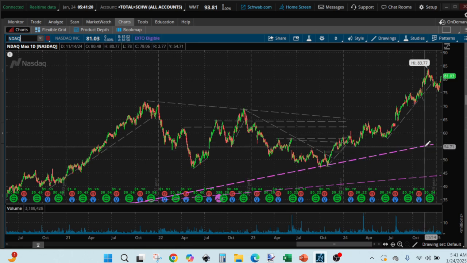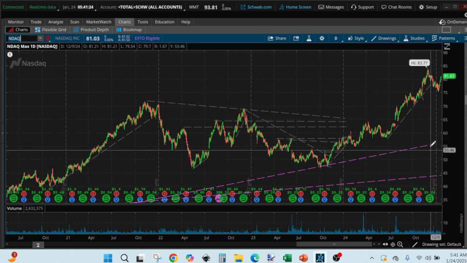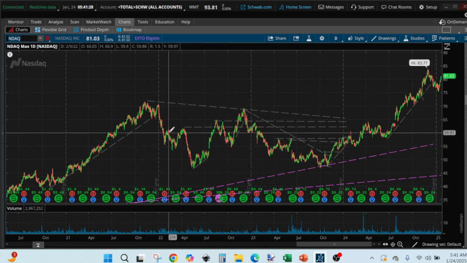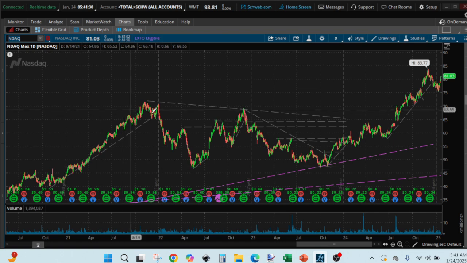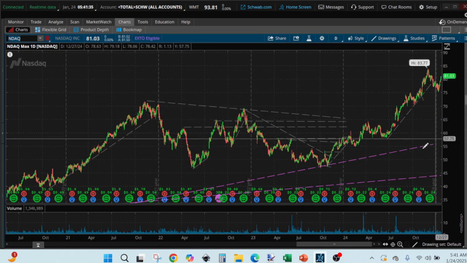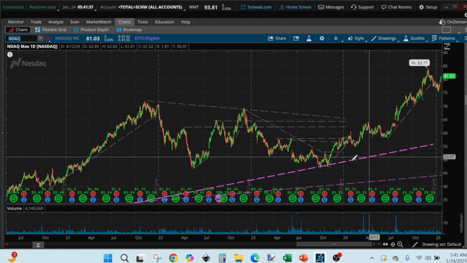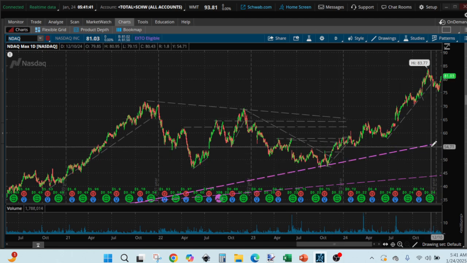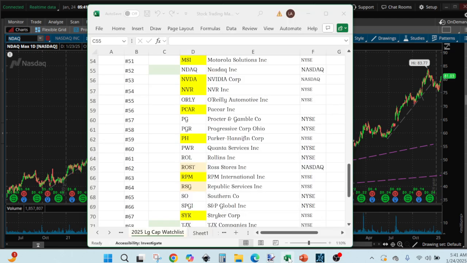It's good with this option line swing trading strategy to trace your support lines or option lines where you like to buy your stocks. So with NDAQ making a big mountain, I think it's still making a big one, it is in the process of making a big mountain and is working on one side of the mountain. We like to buy at the trend line at the bottom.